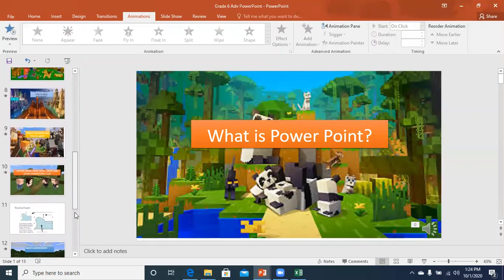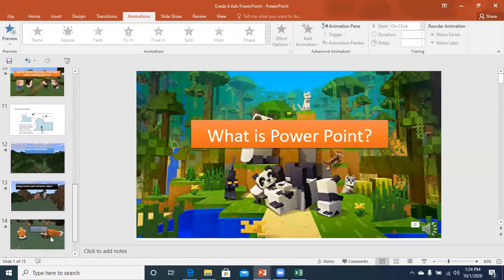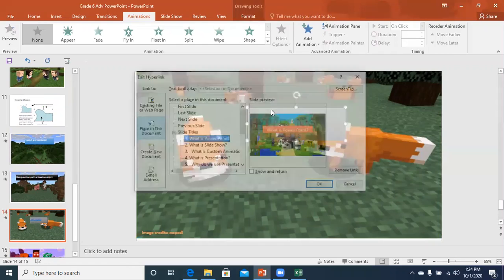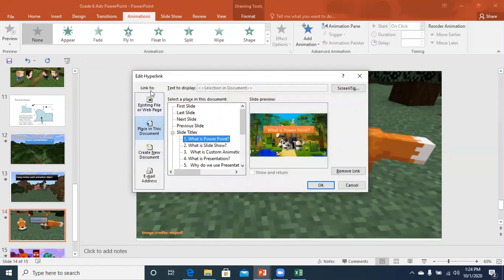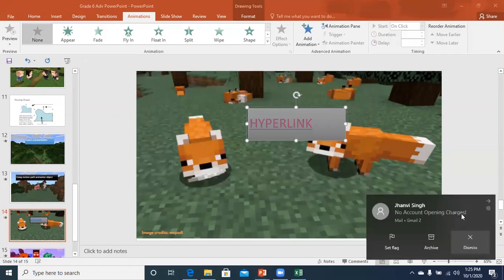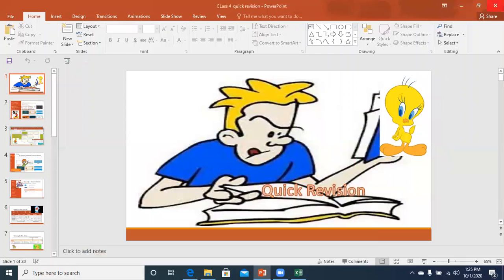So if you want to hyperlink to any video, okay, what will you do now? Come back to the same slide. I want to hyperlink this same object again, so click again here. I want to hyperlink to some video, so you provide the address of that video, okay. So let me search for one, okay. I'll first search it, and then we'll apply.